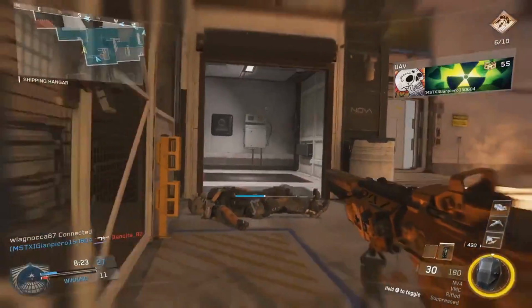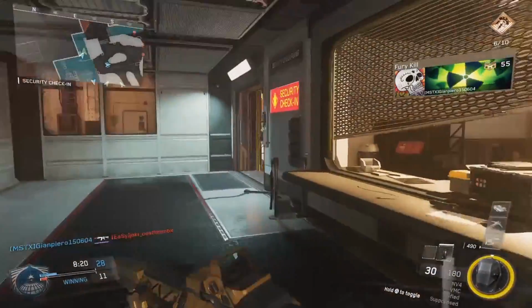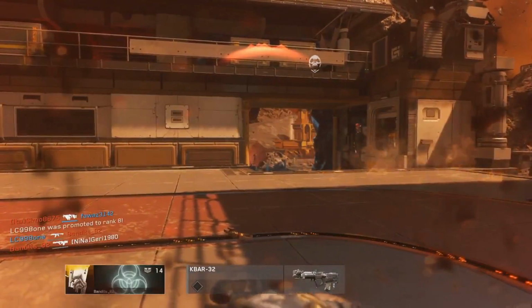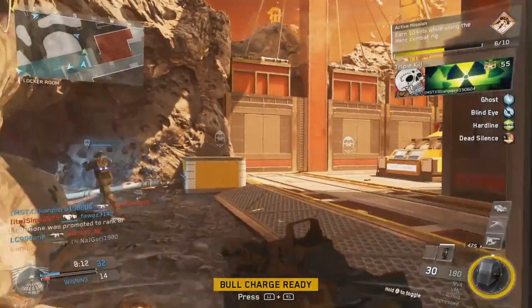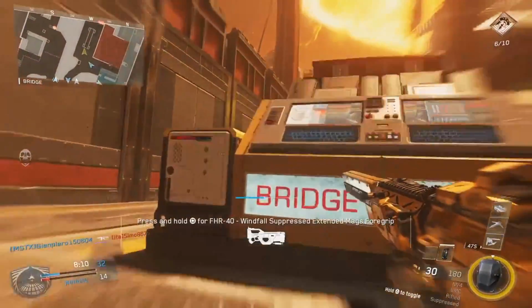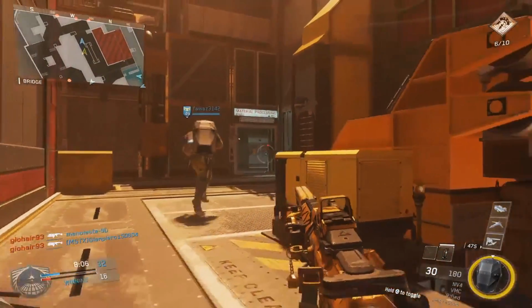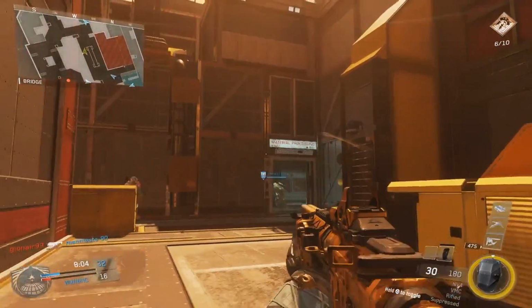So just avoid the death zones and stay around the areas, control the areas that are the power positions, and you will do very well on this map. And again, he goes back into the death zone and he dies. So you see how it works. Now the middle area here is very strong. You need to control the middle area to control the map.